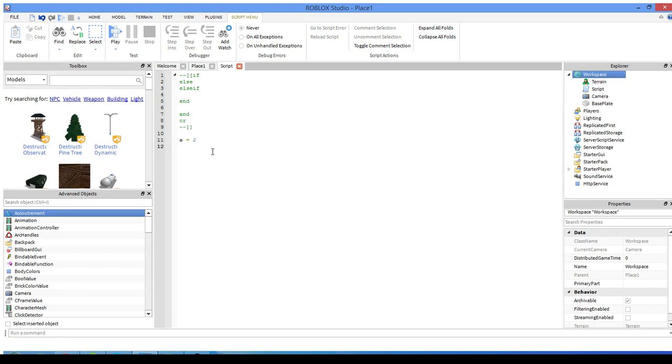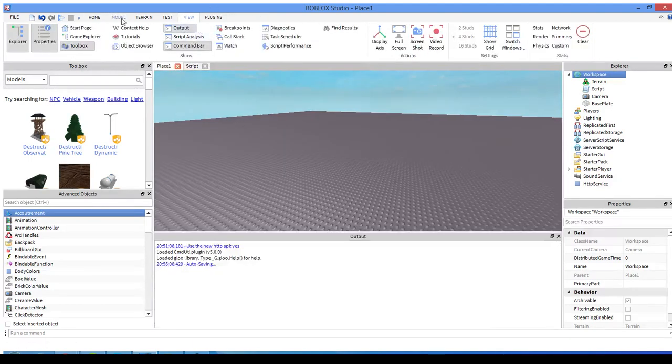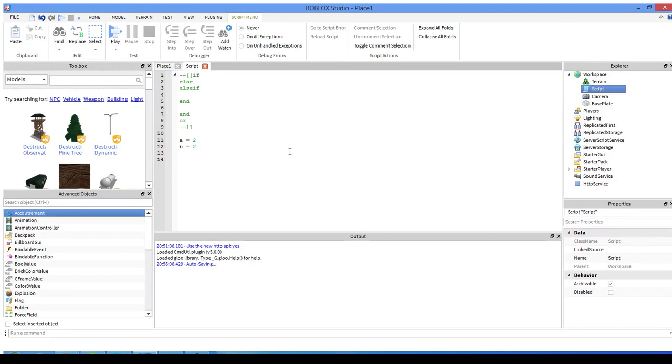A equals 2, B equals 2. We're going to open the output and then say print A. If A equals 2 and B equals 2, we need to put a then on the end of our if statement.